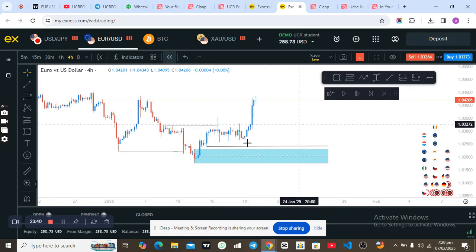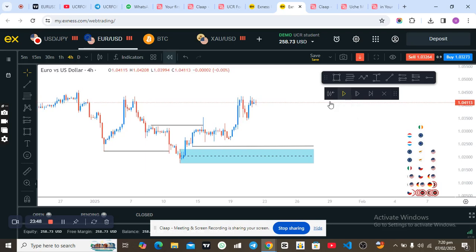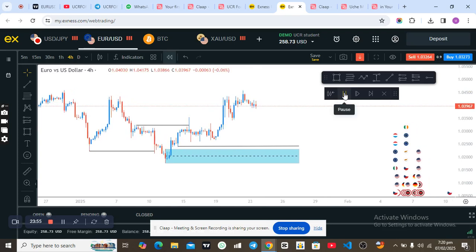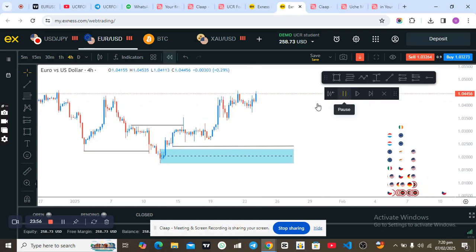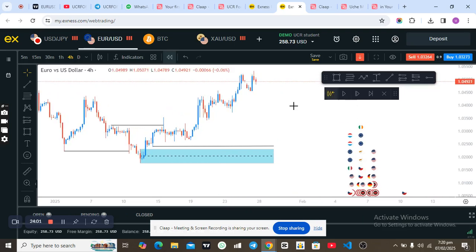So this is our inducement, and this is our unmitigated zone. It even happened very early. Do you understand now? So you see how the market was buying. We are not interested. We want to see the market return back. So now you see, we start playing price forward. When the market returned back, the market respected support and resistance, and traders are in the market already now. And you will feel like maybe your friend must have posted this thing. Oh, I've missed out on something. No, all this buy, you'll be crying, this kind of thing.